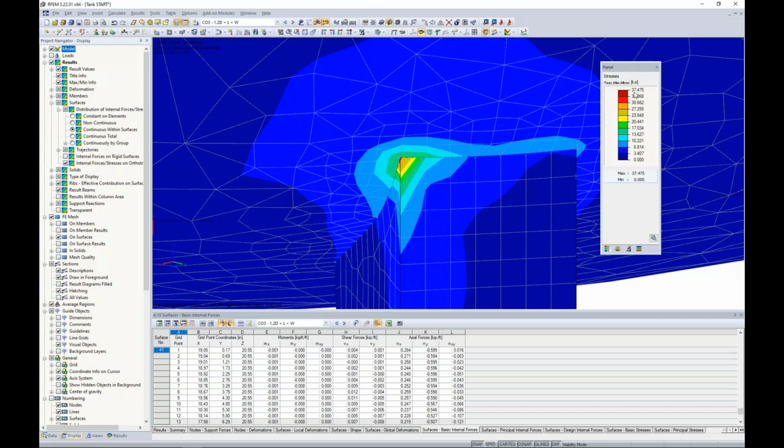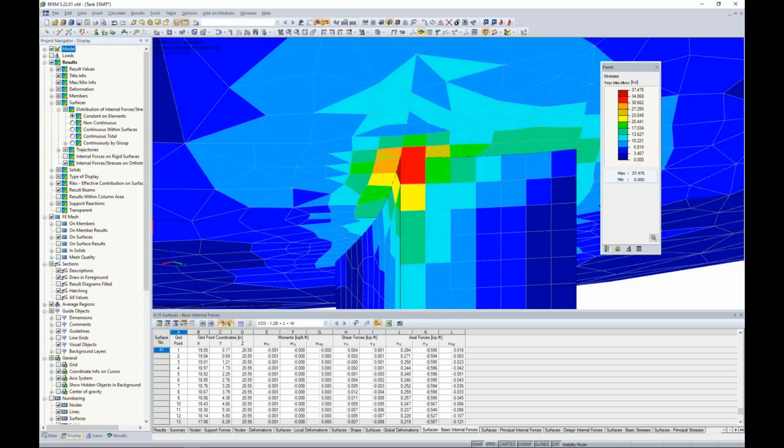When I change this to constant on elements, now notice that each FE element has its own color, the stress drops significantly from 37 KSI clear down to 16 KSI. That's a huge difference. Now, again, this doesn't relate to what's right versus what's wrong with the analysis itself. It's just purely how we're viewing our results graphically here. And just by changing this view, you can see how much those stresses are impacted.